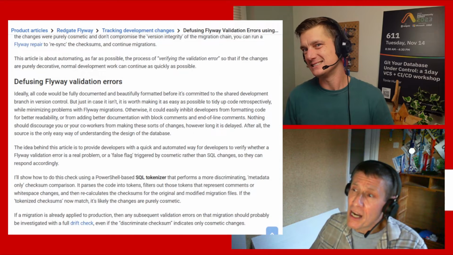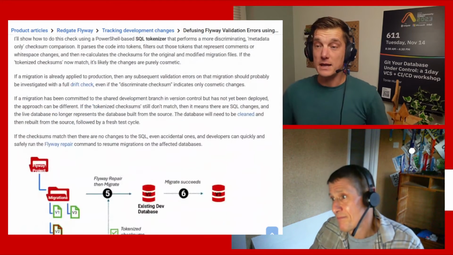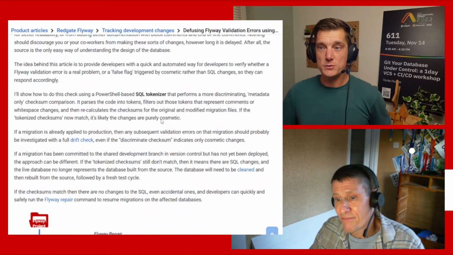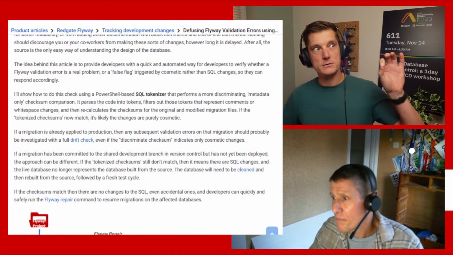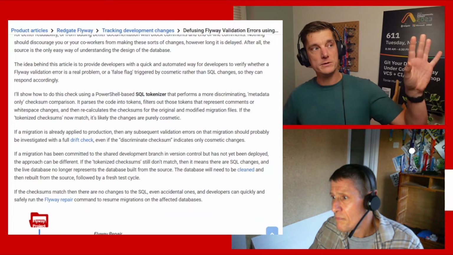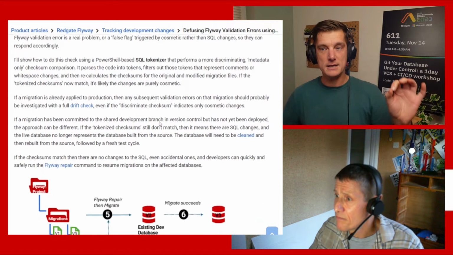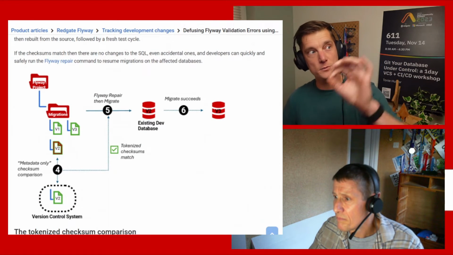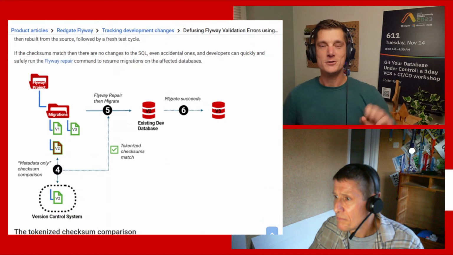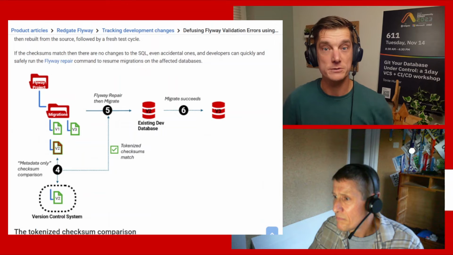Phil provides a little PowerShell script that does a more discriminate checksum. He calls it the SQL tokenizer. He will try to distinguish comments and real SQL code, then take a SQL token checksum with only the SQL code, and check if the SQL code changed and not the comments, right?